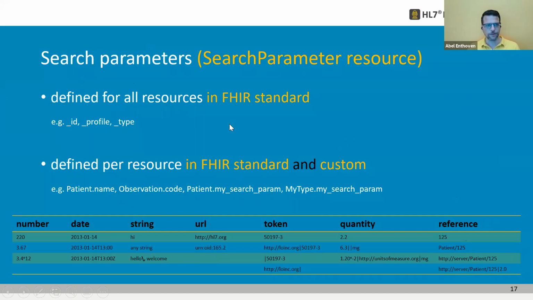Okay, so search parameters, you have a lot of different parameters. Some of them are defined in the FHIR standard. And also you can use custom search parameters. So they're defined in the FHIR standard for every resource type, and you can also define them yourself. As you can see here on the bottom, you can see the number, date, string. Those are the types of the parameters, and those have different ways of writing the values. You're going to have this PowerPoint, so you can look it up yourself.